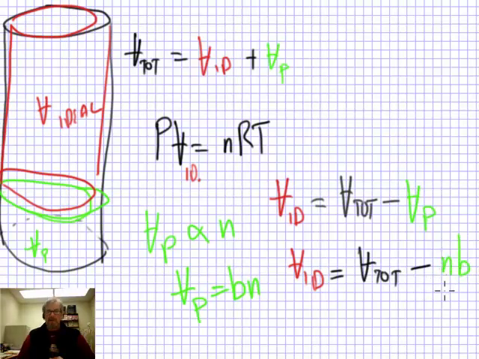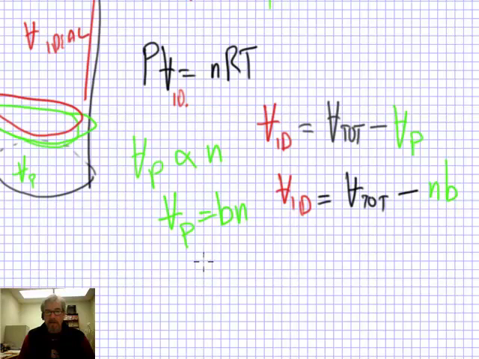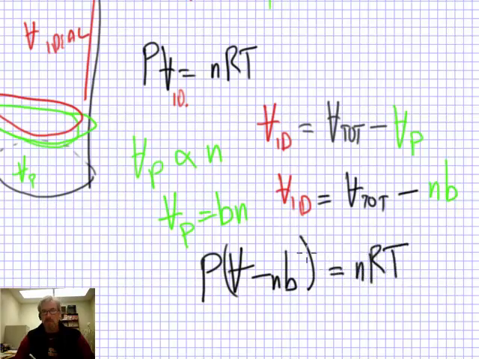So you can modify the ideal gas law in this way. Instead of putting ideal volume in there, we'll put in something that's realistic. And we'll say P times (V minus NB), where V is the total volume, is equal to N times R times T. And that compensates for the fact that we have a real gas there. You don't have to use this very often, but when you're in those strange conditions where the ideal gas law doesn't hold, this is useful.